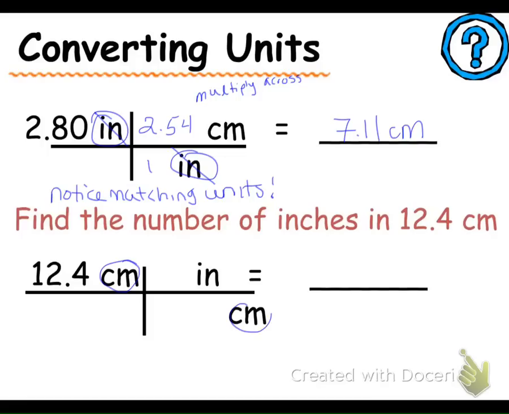Now on the bottom one here, again, we're matching our units up. We've got centimeters and centimeters. That way, algebraically, we can cross those out. And then you know that 1 inch is 2.54 centimeters. So here you're just going to divide, and that's going to give you 4.88 inches. So hopefully that makes sense when you're talking about using conversion units with things other than base 10 numbers.